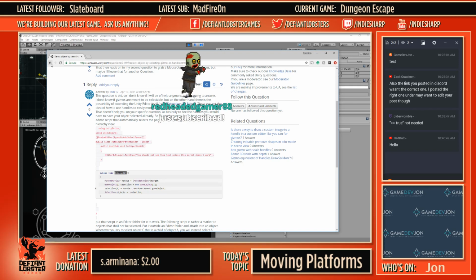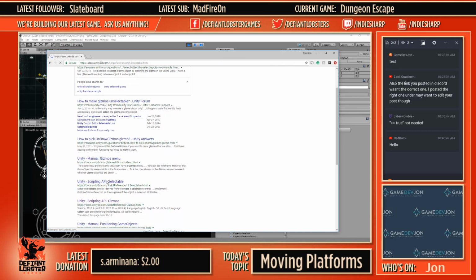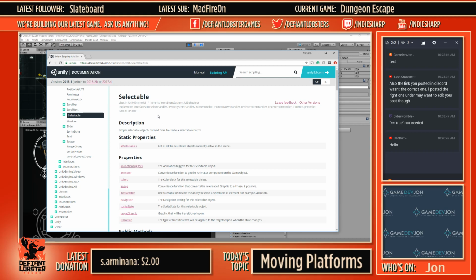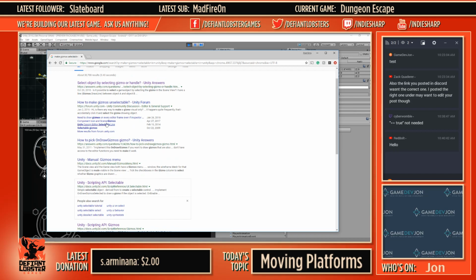Let me see here. Still got other handles. Selectable. And this is for the UI system, not really what we're looking for. Maybe that is, though. How to make gizmos unselectable.